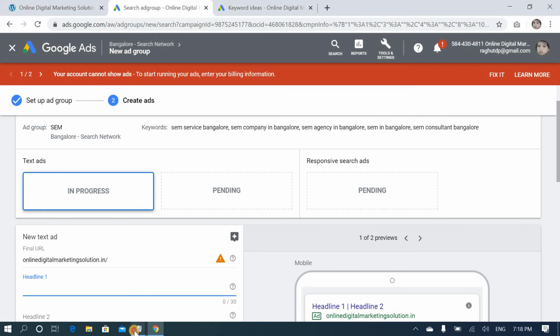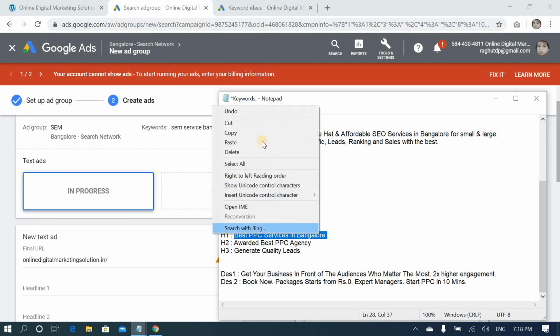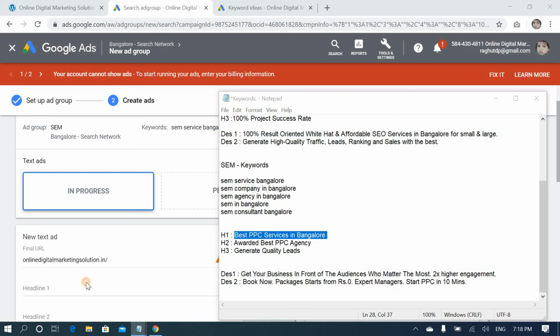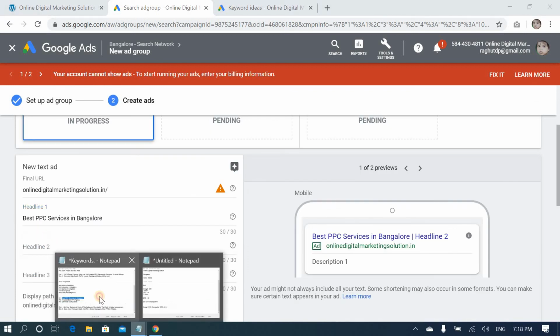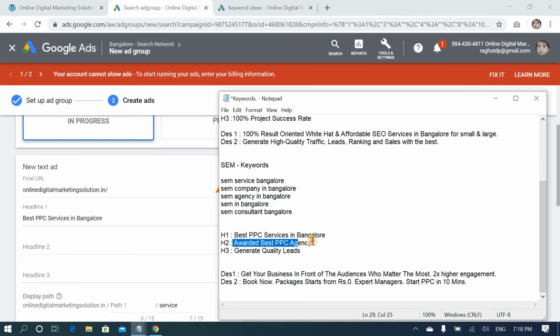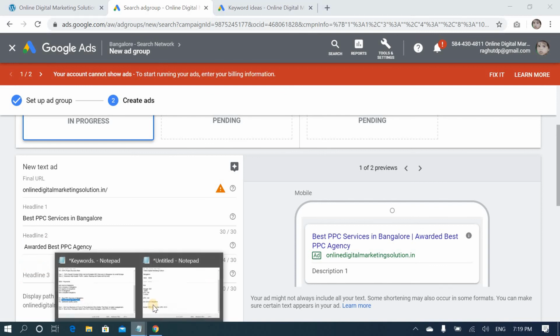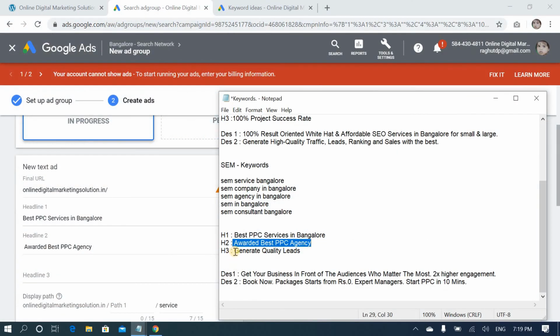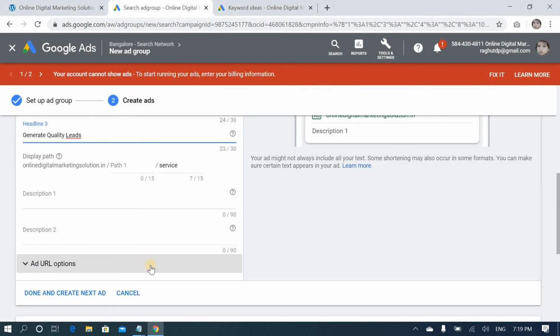Now headline one. This is an example I'm showing. Ad copy is very important, so before creating ad copy, you have to analyze your competitors and write catchy headlines to attract your audience.